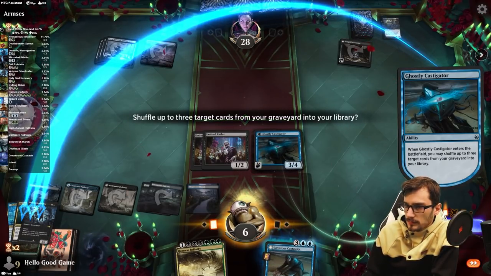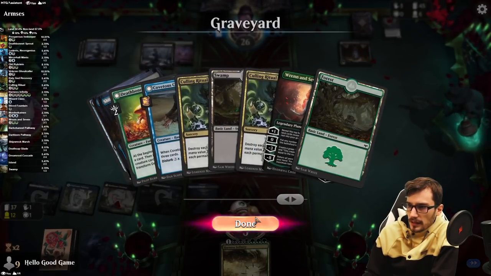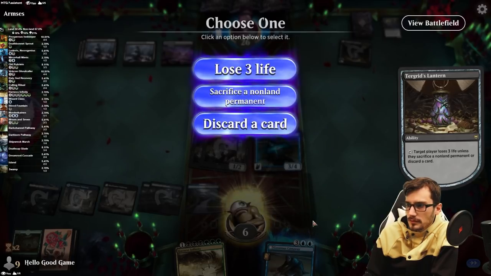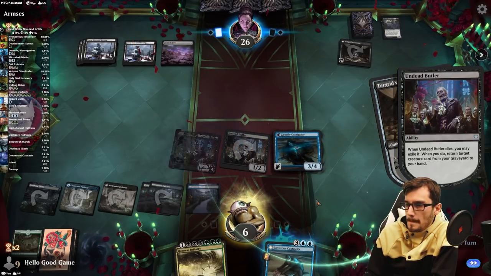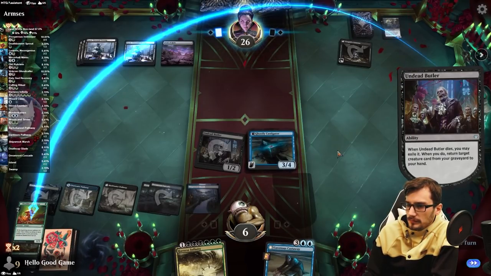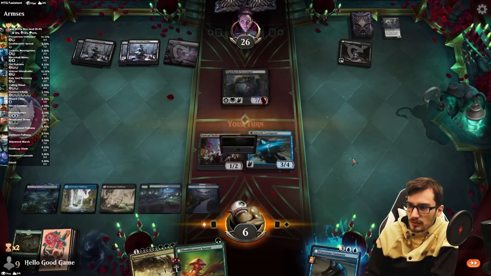We need that Ghoulcaller. We will be sacrificing the butlers. That brings more creatures back. I don't really mind. And then if we need, we can be discarding, right? And just send it back to the grave. Then we can keep hitting for that one extra damage. Oh, another Scavenger in play, you dog.